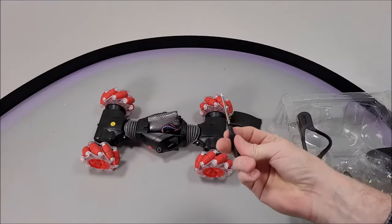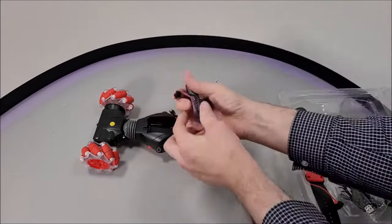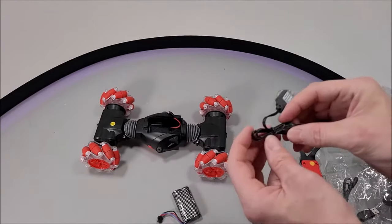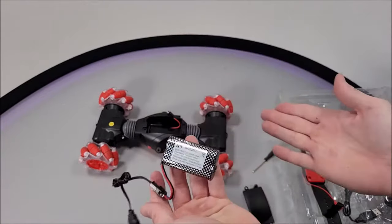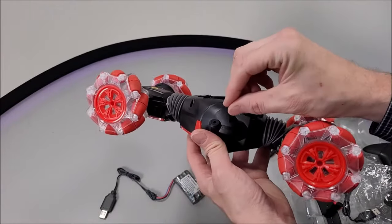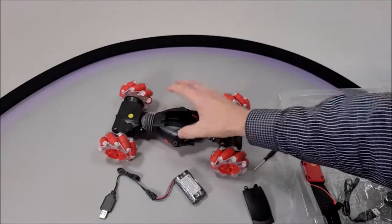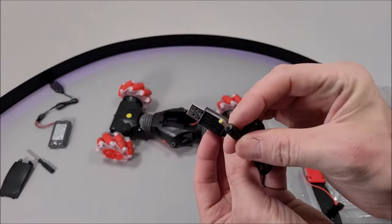Hang on a minute. So does this mean I've basically got to unscrew and take off that lid, detach the battery, connect it to a supplied USB? Have we got one? Yep. This USB charge cable. So we've got to do this basically each time we want to charge it. That's a bit of a bummer. It's a shame that they didn't just include a USB port built into the side of the car already. Oh well, we are also provided with another single pin USB charge cable.